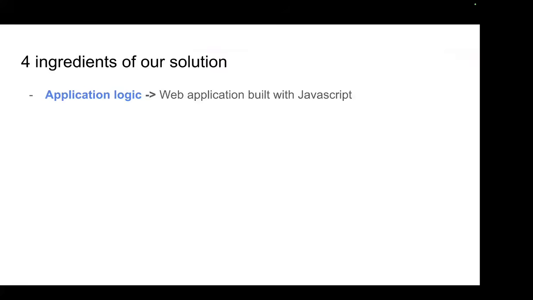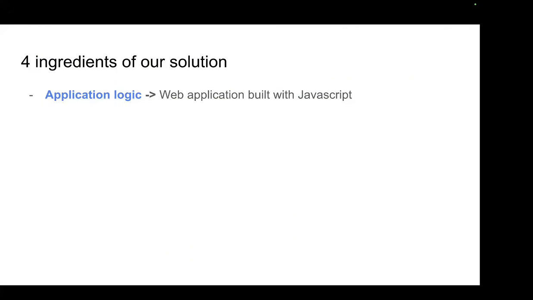So today what I'm walking you through is an example of a solution, but in general, there are four ingredients of this kind of local AI solutions. The first is the application logic, which you can write in Python. This is what I actually write most of the time. In this example, it's going to be JavaScript because it's a web application. This is the code that glues everything together. In this case, the application logic is the JavaScript code that reads frames from the webcam and passes them to the model. In a nutshell, it also handles the UI and the updates of the UI.